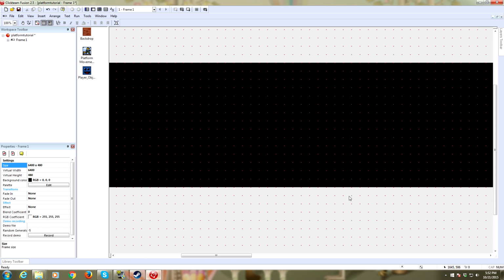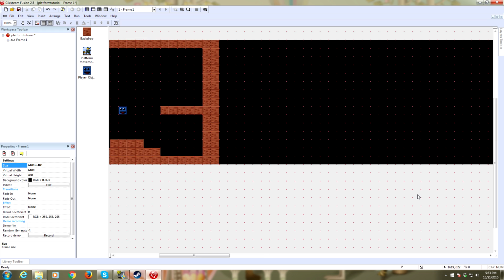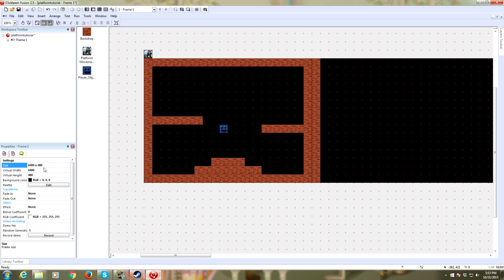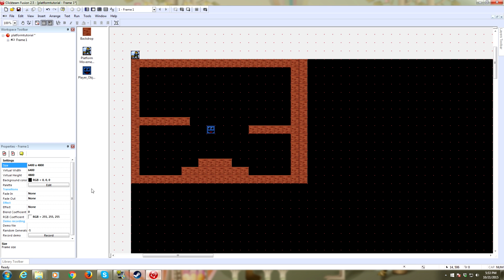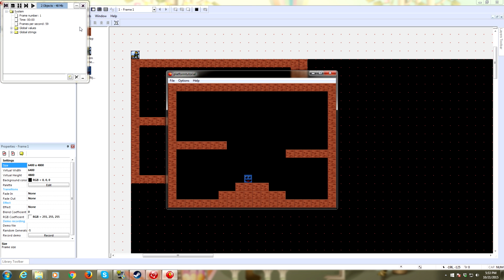That'd be like a Mario game. The original Mario didn't have a lot of upward momentum or movement. But we want to test the X and the Y scrolling, so we're going to multiply by 10 on the Y axis as well. Okay, so let's give that a test. Same as before, nothing's happening.